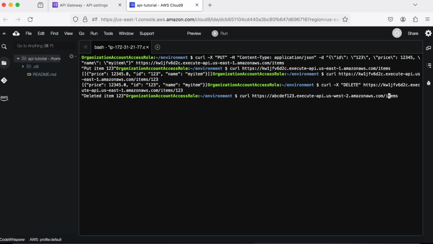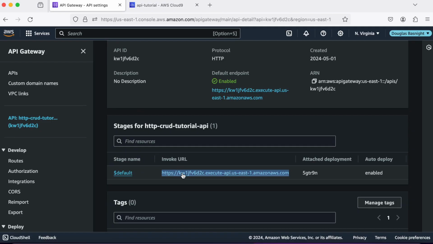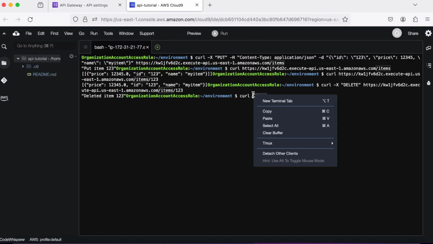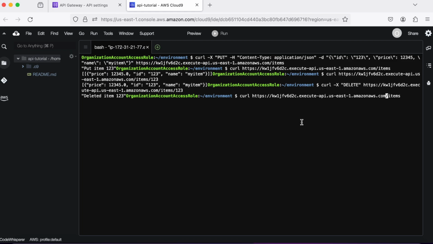Now let's go ahead and verify this delete. Let's copy and paste our invoke URL. Paste that in, run the command, and there you can see it's deleted.